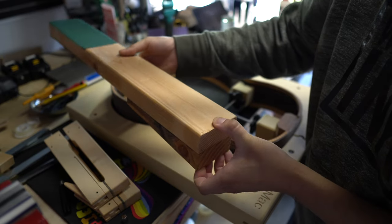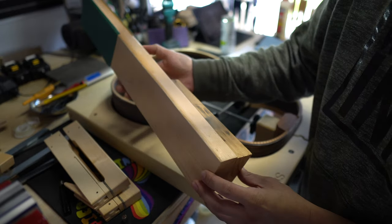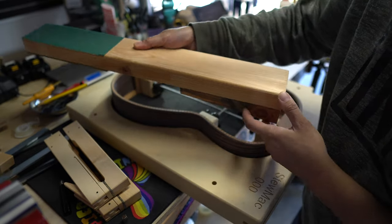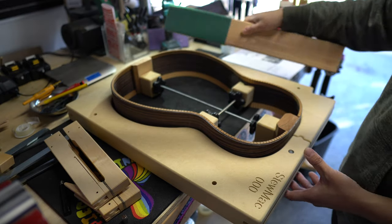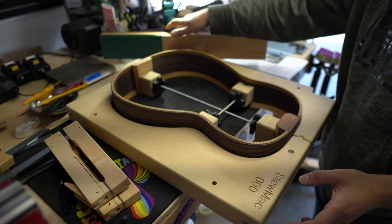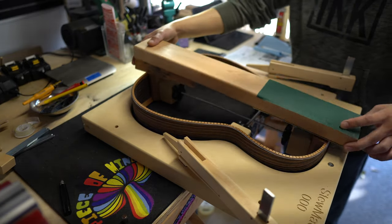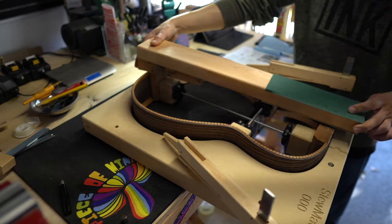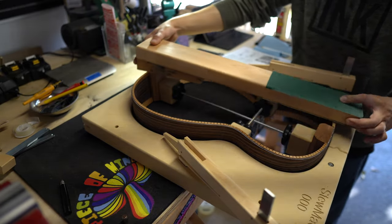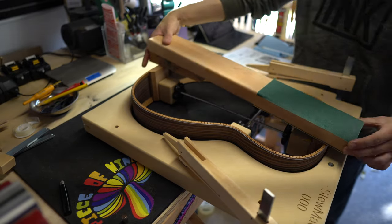Per the instructions, I've created this sanding jig, and it consists of a 2x4 with a 5-degree wedge stuck on one side and some 150 grit sandpaper stuck on the other side. And the reason we need this is because the back is radiused by 5 degrees, and therefore we need to sand the kerfing down with that same radius, therefore giving us a better contact for the back when we adhere it.